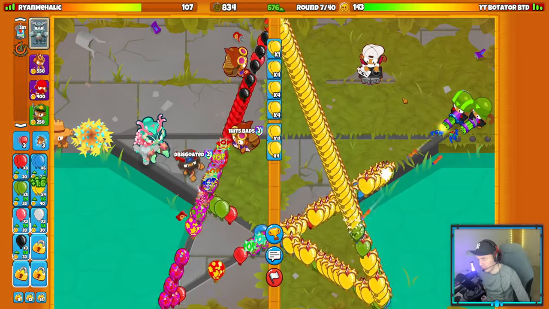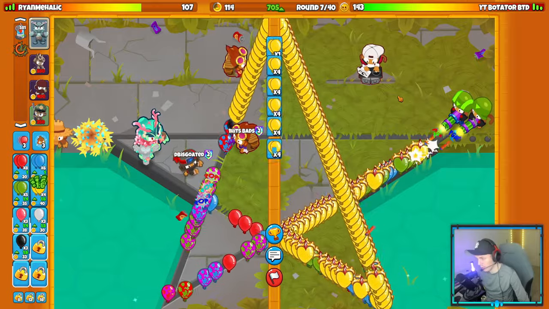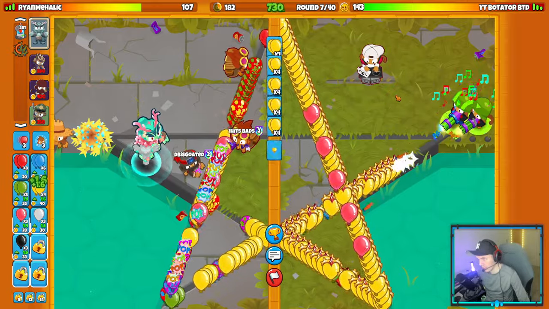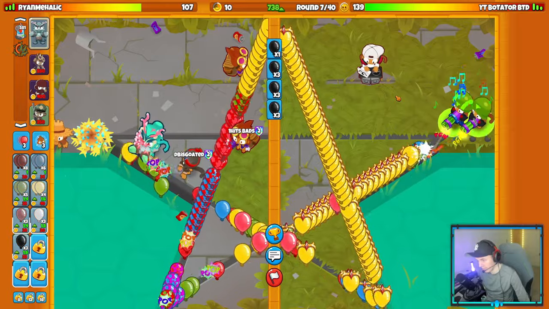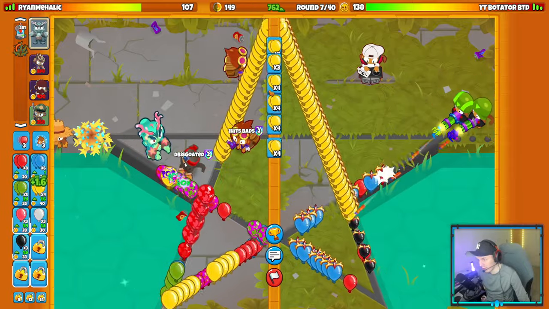Okay, we're sending them a lot of yellows, though. They're going to use DJ Benjamin ability against this, I'd imagine. My opponent will. So yellow balloons will slowly override them. Yep, they use DJ Ben ability, and then they'll probably be good, because I'm kind of out of money to send yellows here. I'm like out of money.